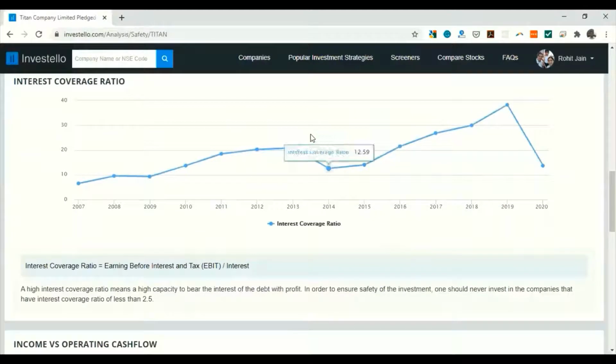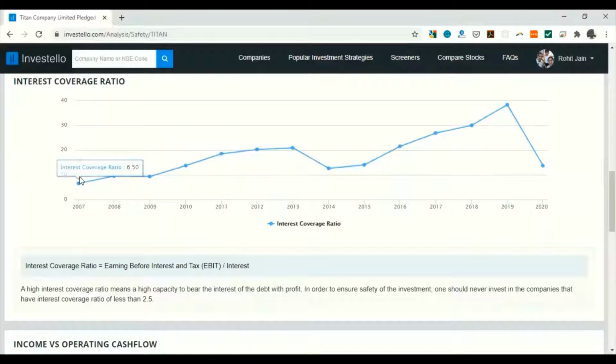Interest coverage ratio is linked to debt only, but here we are comparing the profitability of the company versus the interest that the company has to pay on its debt. While the debt equity ratio gives us the ratio of debt versus net worth of the company, interest coverage ratio gives us an idea of how much profit the company has and whether it is capable of meeting the interest obligations. So if it is very low, then the company is in a red zone.